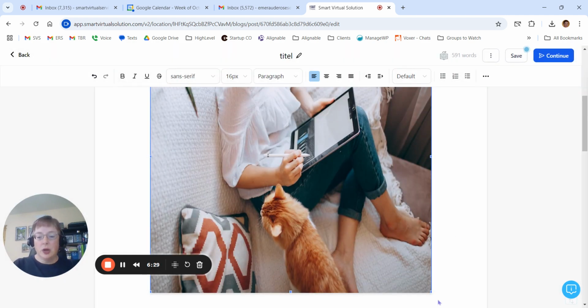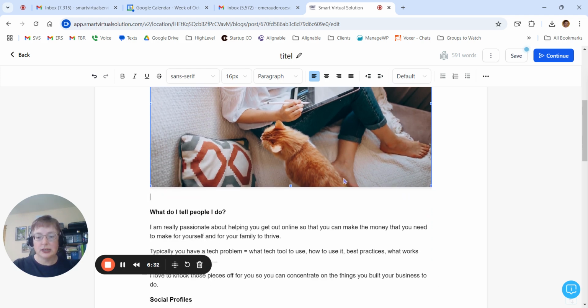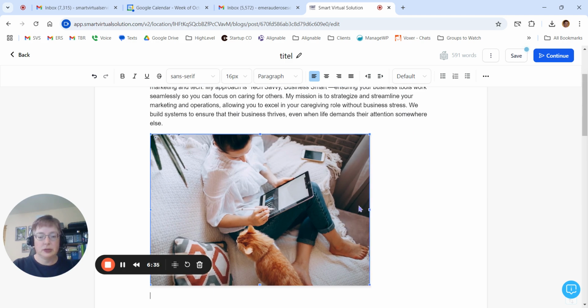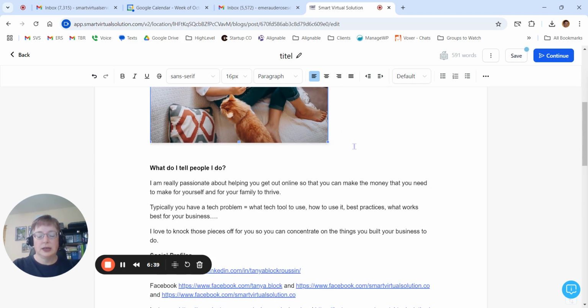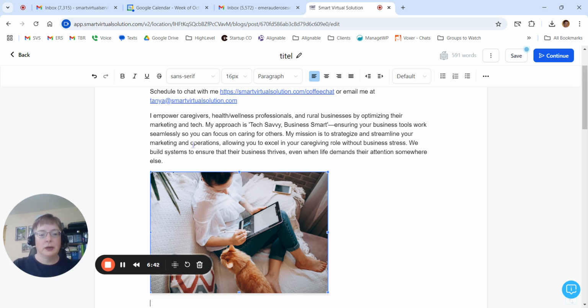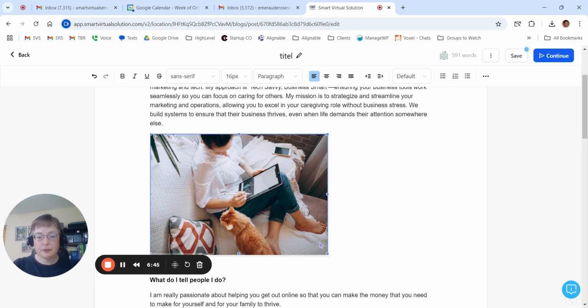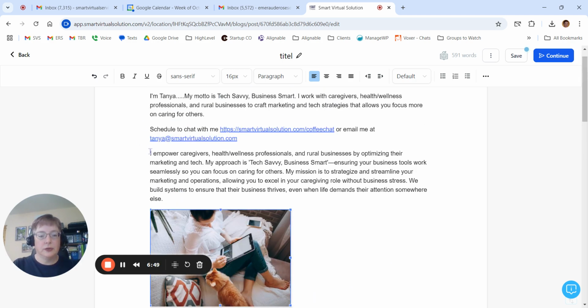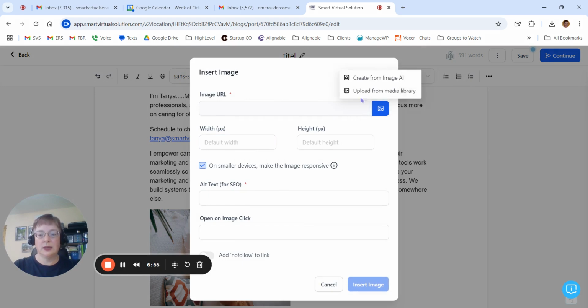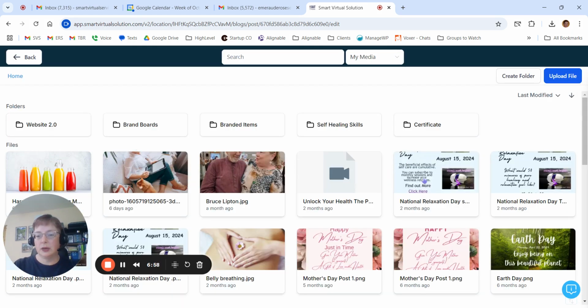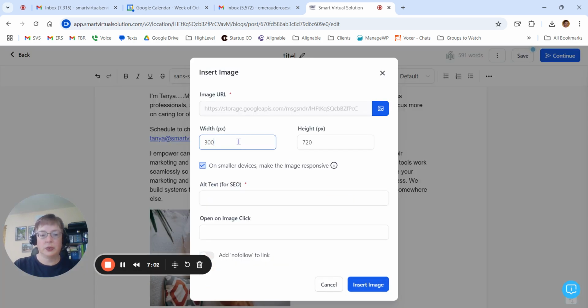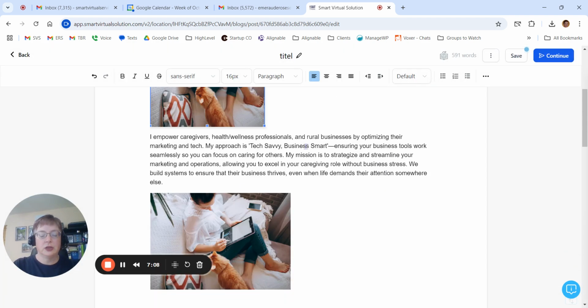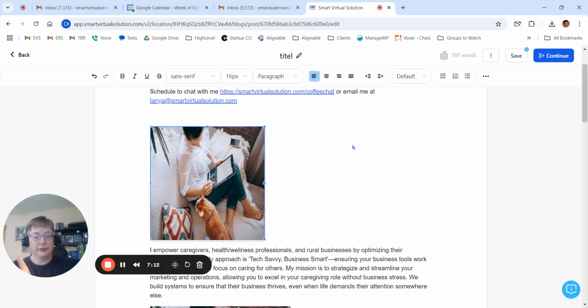So you can see it's massive. We've also got the ability to change the size. So now we can make it different sizes and not have it quite so big. Okay. If we put it here and I do the three dots and I insert an image, and maybe I do that same one again just to make my life a little bit easier, let's do that, and we're going to make it 300 by 300, and I insert the image. There is not currently a way to make it so that it does have the paragraph over here, but that might be coming in coming weeks.